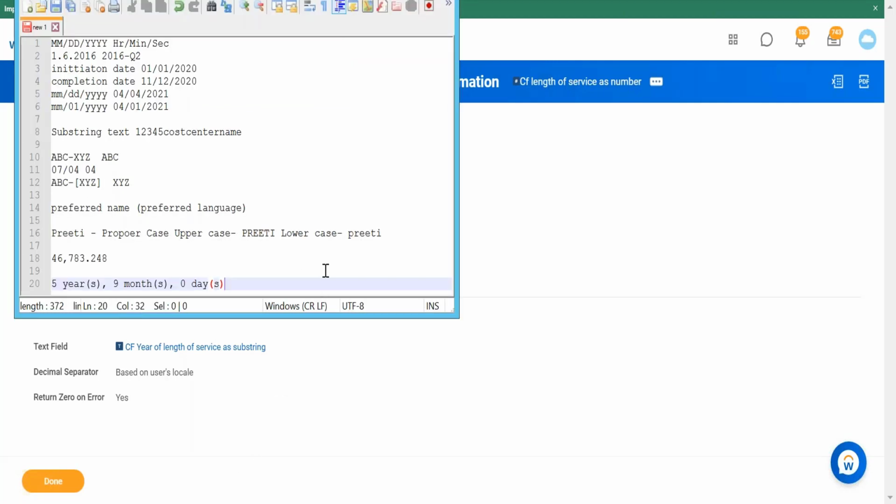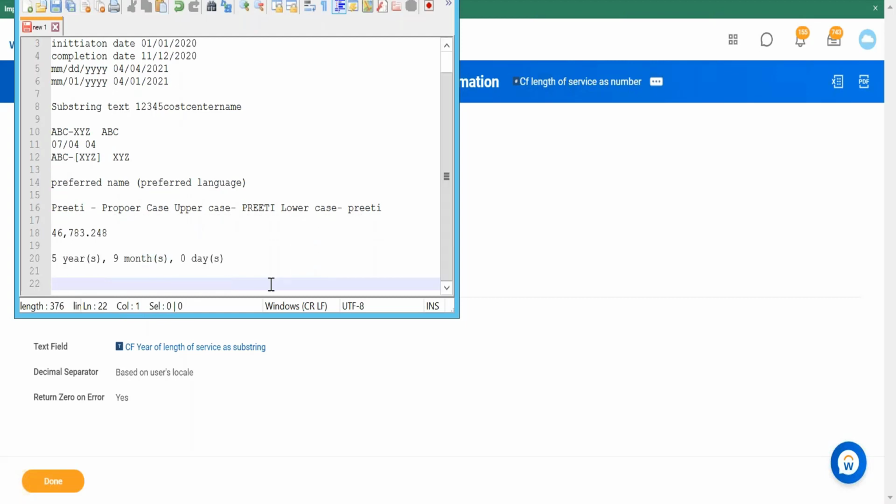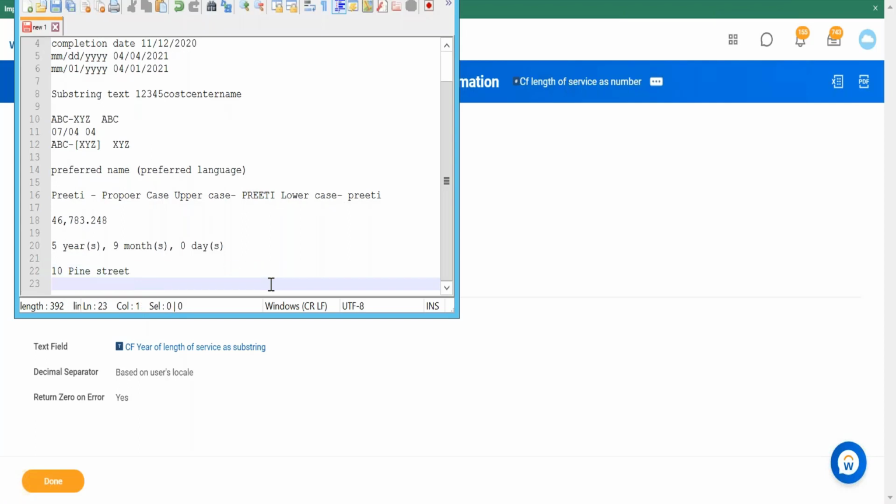Suppose there are two address lines in someone's address. The first address line is 10 Pine Street, and the second address line is, just random, 1 2 3 4 as code and maybe Fifth Avenue. So this is the entire address of a person.